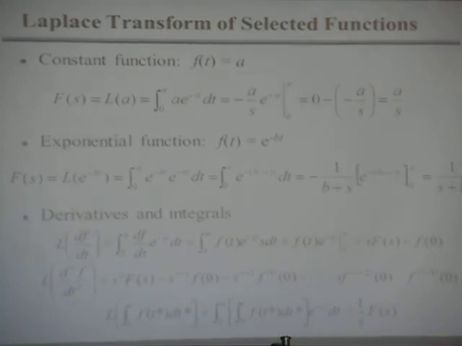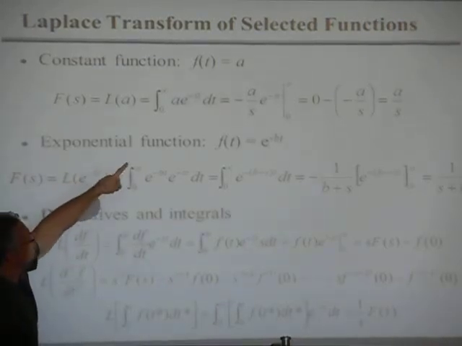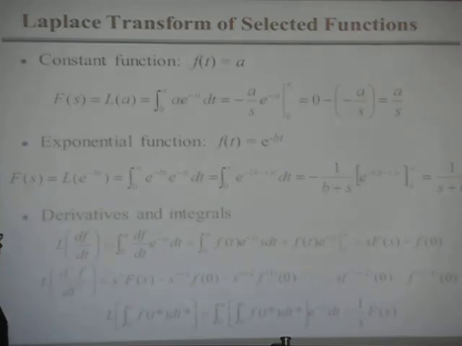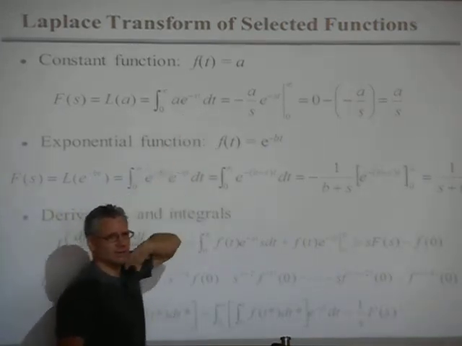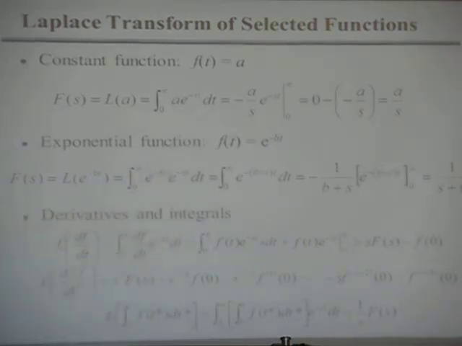Okay. Obviously you can pull a out of there because it's a constant. And I'm hoping that everybody knows that the integral of e to the minus st is minus 1 over s times e to the minus st. And I can't teach you how to integrate. Right? The only way I actually know if the answer is correct is I take the answer and I differentiate it and see if I get the integrand back. Right? That's how I integrate. Specify what I think the answer is and then differentiate it, see if I get the integrand back. And if you do that, you'll see you will.